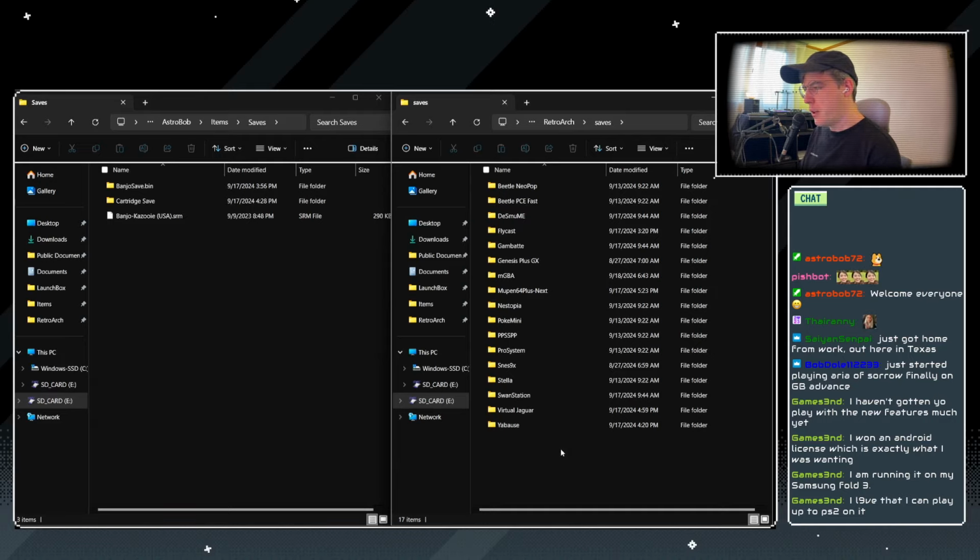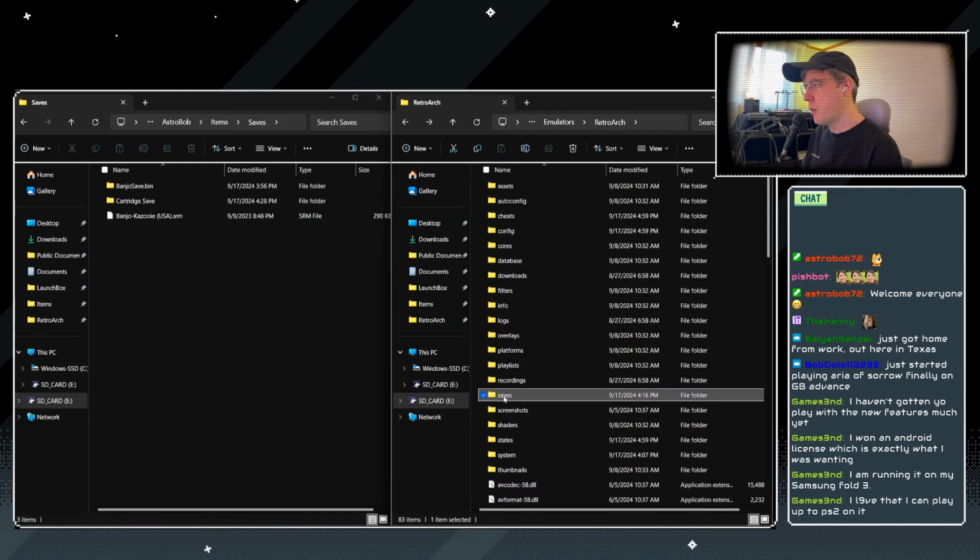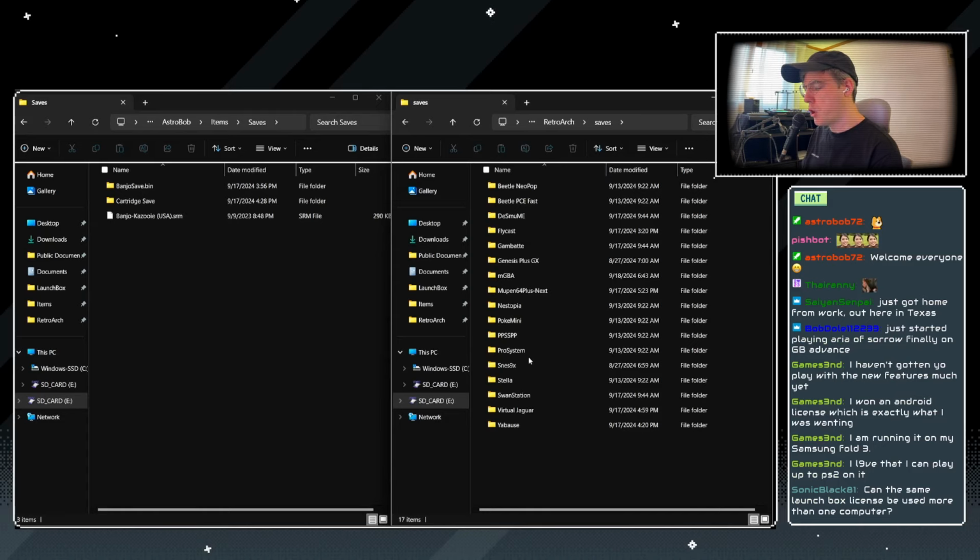Now, this folder can get a little bit unruly. If you're using an older build of RetroArch, the default functionality is that it will simply dump every save file from any console and any core into this directory. And that can become a little bit unruly. If you are a newer user to LaunchBox and you've downloaded RetroArch recently, what it will do is organize things by the core. So you can see here in the saves folder, I have all of my cores from my various emulators.